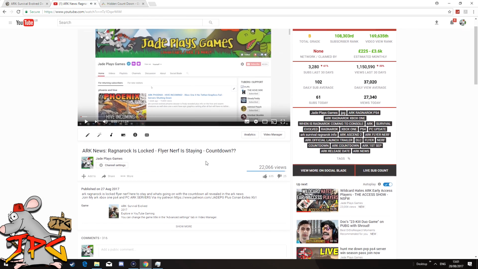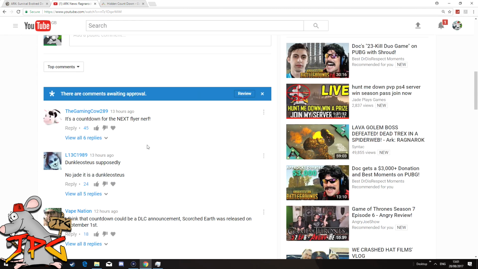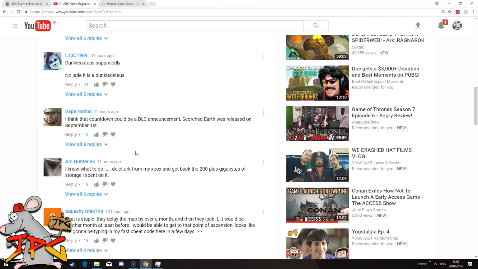I asked you guys to let me know what you thought the actual countdown was. Let's go through some of the best answers. So according to my comment section, it's a countdown for the next Fly on Earth. Maybe not that harsh. A lot of people are agreeing with me it's going to be some sort of announcement or stealth launch of the DLC.